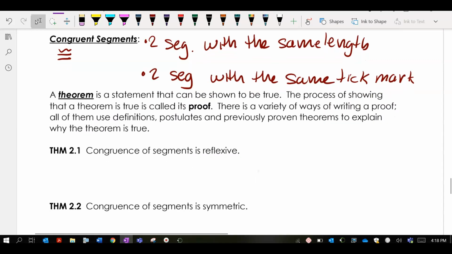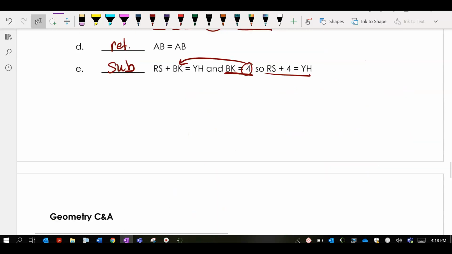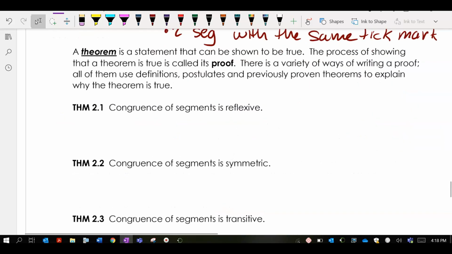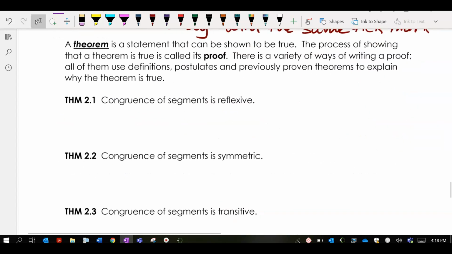Now I'm going to go ahead and write all of the same things that we did up here. So I'm going to write the same properties, but with a congruent symbol. Okay, so the first one here, and this is what we would use for proofs. Congruent segments are reflexive. So here we will have AB is congruent to AB. Notice when I'm doing congruent, I'm going to add that bar on top versus when they were equal, you do not have the bar.